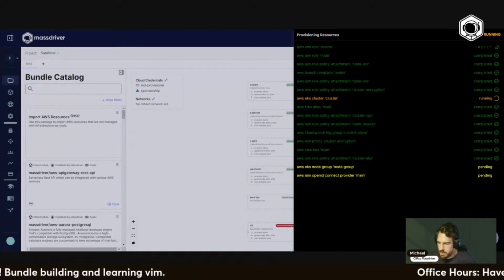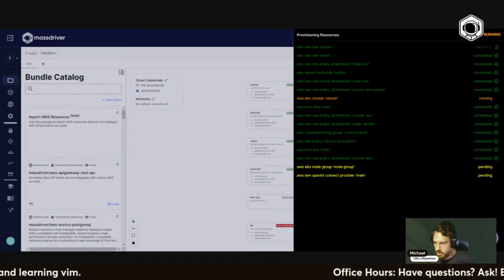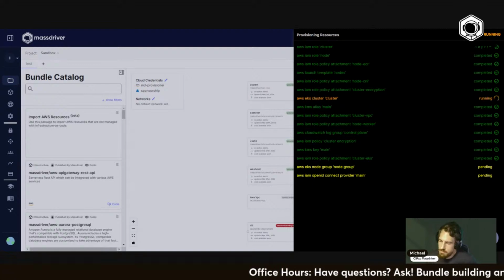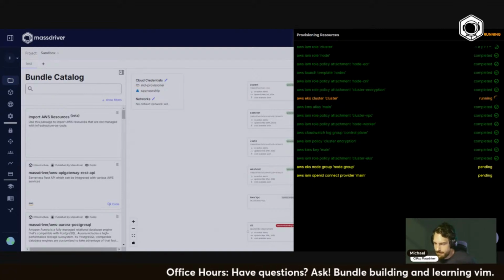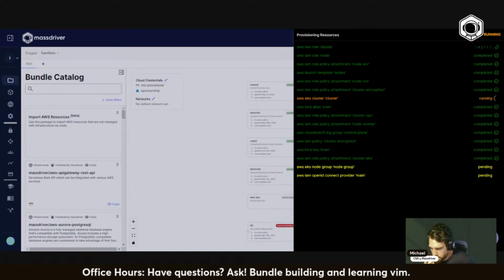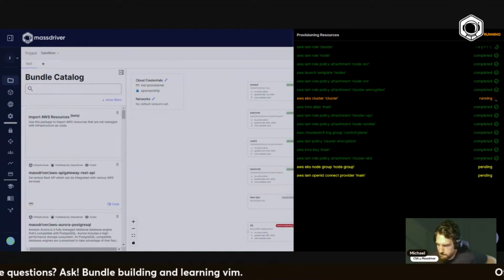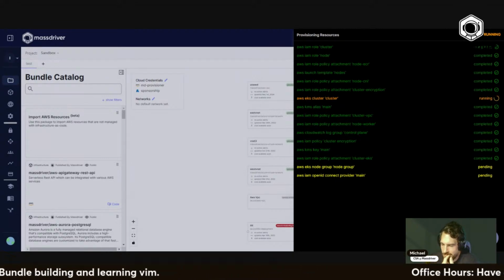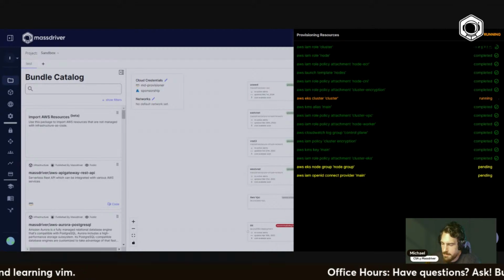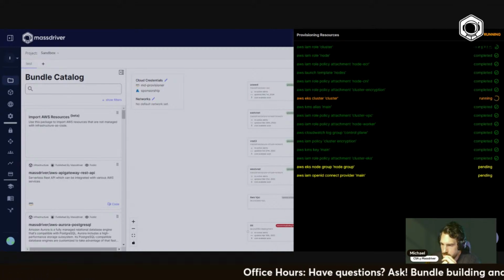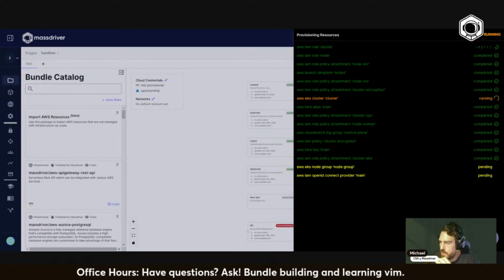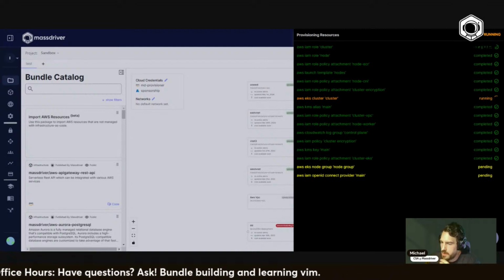Let's see, looking at this GitHub issue. Is everyone using a good way of managing access to multiple AWS accounts?